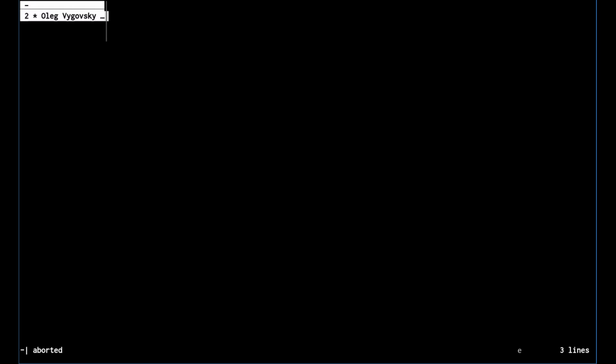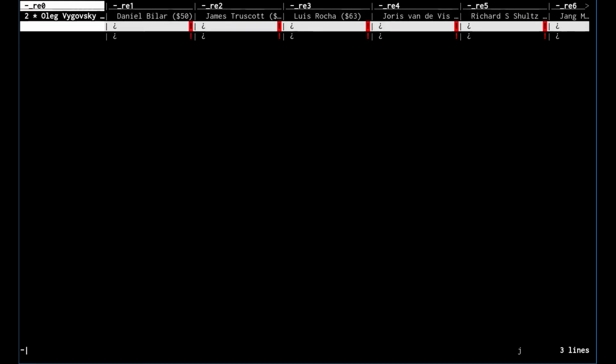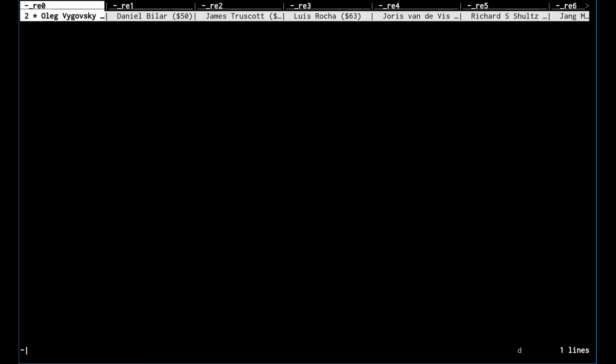So what we want to do, though, is even that one line, we want to split it up according to the individual donations. Each donation is separated by a comma, so we're going to use the split command, which is colon, and then the split regex is just a comma, and then that will create columns for every individual donation. And we're going to remove these both. We're going to hide this first column, and we're going to remove the bottom two rows, which are just cruft left over from the echo. And now we've got every donation in its own cell, which is a great start.